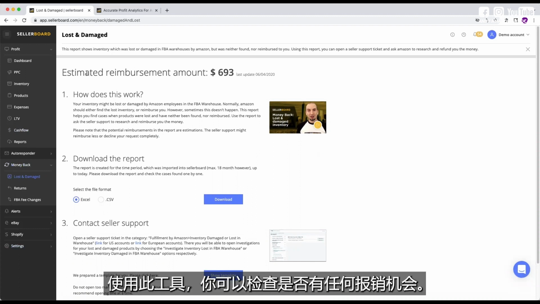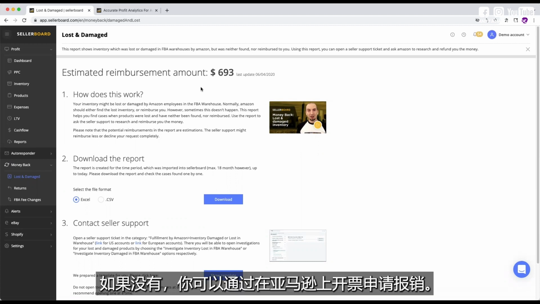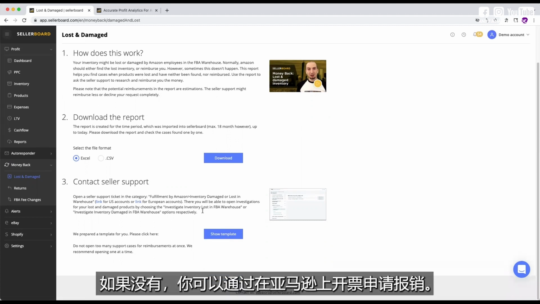With this tool you can check if there are any opportunities for reimbursement, whether all damaged or lost products are found or actually reimbursed, and if not, you can apply for a reimbursement by opening a ticket on Amazon.